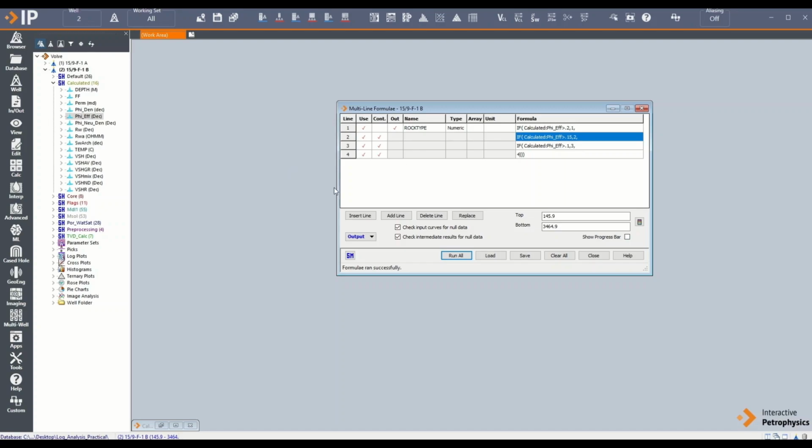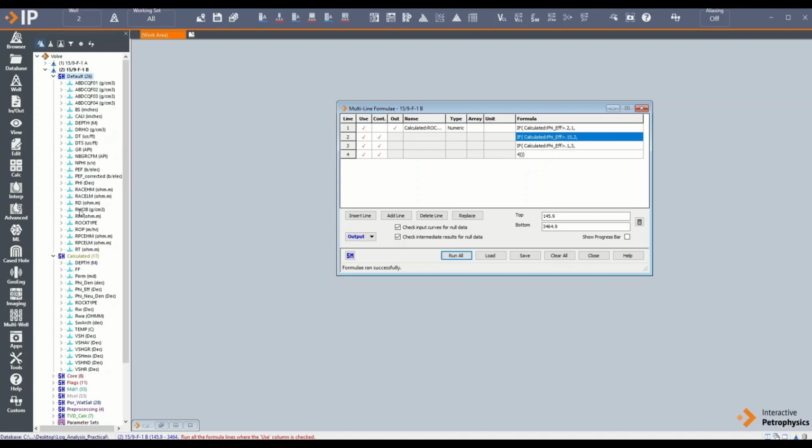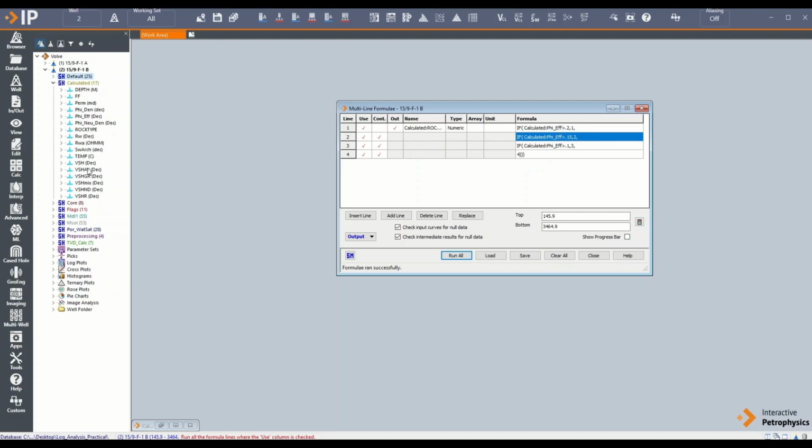Okay, so make sure the commas and the brackets are there in correct numbers. So now it should create, okay. So I think we need to choose this again. Run all. So now it has created the rock type here. We should delete because it created in the default folder. Delete. Yes. Okay. So now we have the rock type here.